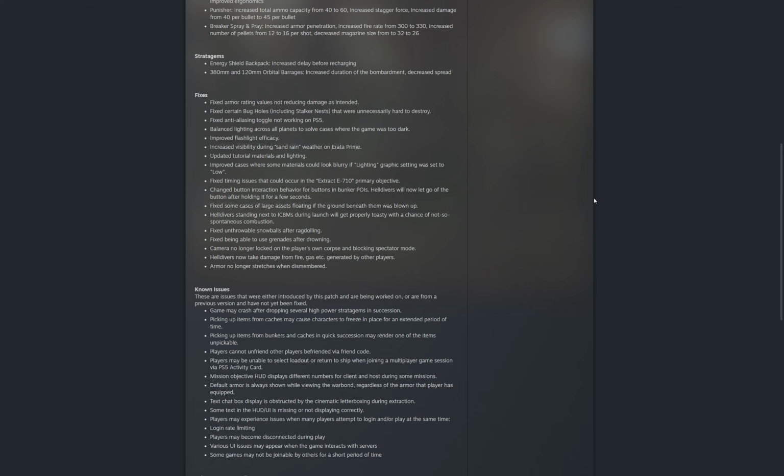Nice. Fixed some cases of large assets floating if the ground beneath them was blown up. Graphical change, good. Helldivers standing next to ICBMs during launch will get properly toasty with a chance of not so spontaneous combustion. Also, good. Reason to run away from the ICBM now. Whereas it felt like it was this massive missile taking off and you could kind of just stand there and take in the view. Now it's that little bit more chaos.